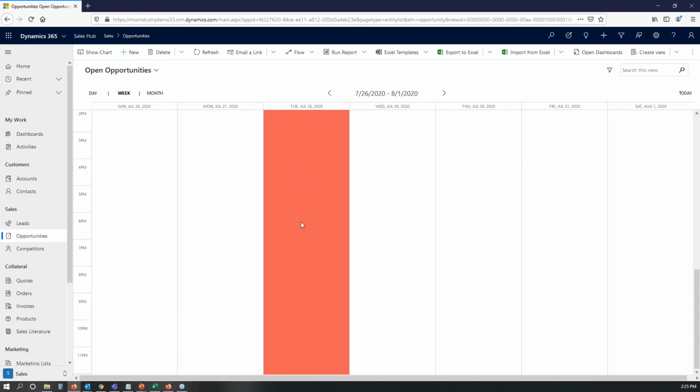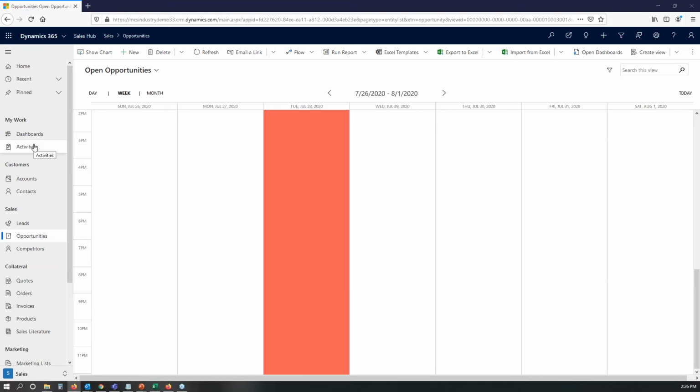I've got everything sitting there ready for me for today. But this is really handy when you're starting to look at activities. What activities do I have in a calendar view? So it just enables you to see those activities in a different visualization than just a list based on dates. I can now start to see that as a calendar.